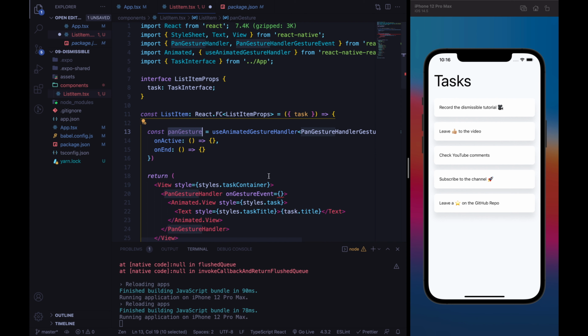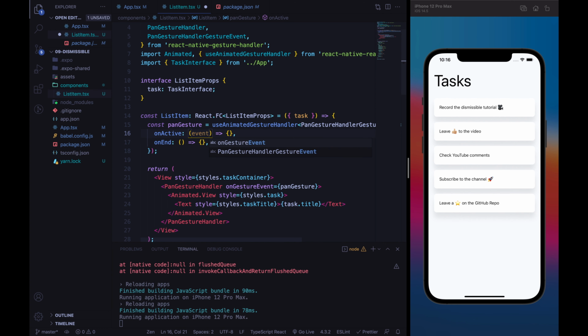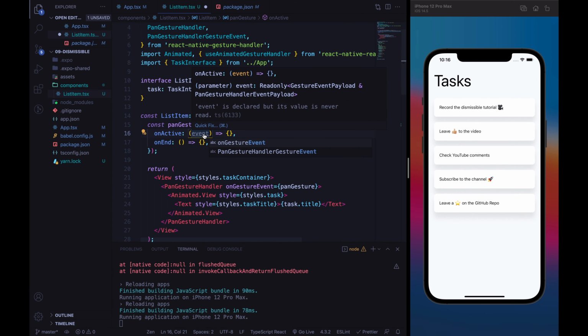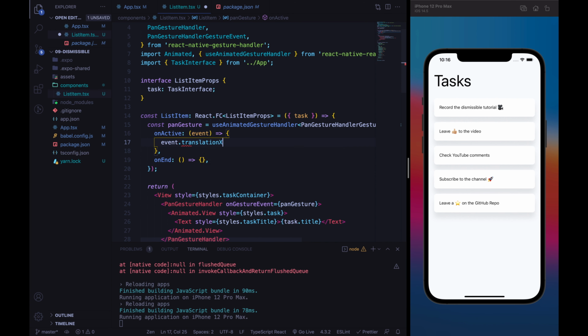And we need to assign the PanGesture to the onGestureEvent. Inside each callback, we can access the event property. In this case, the event property will be a PanGesture event. With this event property, we can access the event.translationX value. This value is the amount that we will scroll from the right to the left.